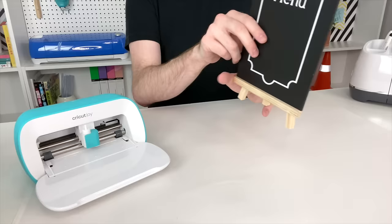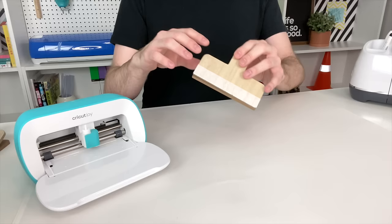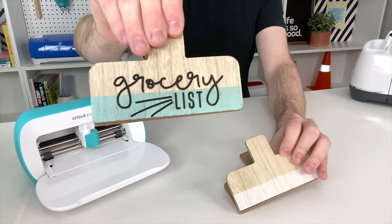Another really great thing about the Cricut Joy is the ability to create things for around the house. I found this little chalkboard easel from the Bullseye's Playground at Target and, using Cricut Joy Permanent Smart Vinyl in white, I created this little guy in less than 10 minutes — super quick, super easy. Another little thing I did that I'm absolutely obsessed with: I turned these little wooden clips from Bullseye's Playground at Target — for a dollar — and cut out a little grocery list decal from Cricut Design Space using Cricut Joy Smart Iron-On Vinyl to customize them. This is one of those projects that takes way less than 10 minutes, the cost is remarkably cheap, but yet it's custom.